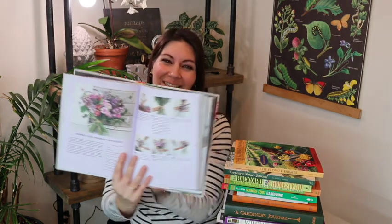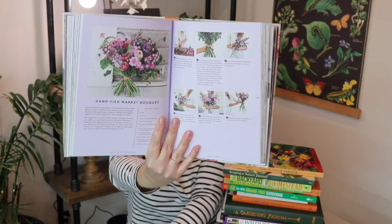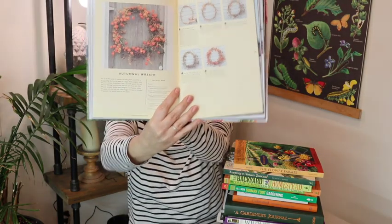It's just beautiful. So she definitely has some good instructions for seed starting, and then on a seed-to-seed basis, she explains what the specific needs are, which are handy, and then she even gives some instructions on how to arrange your blooms, which I think is really cool. So definitely a good resource. Oh yeah, and then there's an autumn wreath. So that is definitely one of my favorites. New to me this year and quickly becoming one of my favorites.